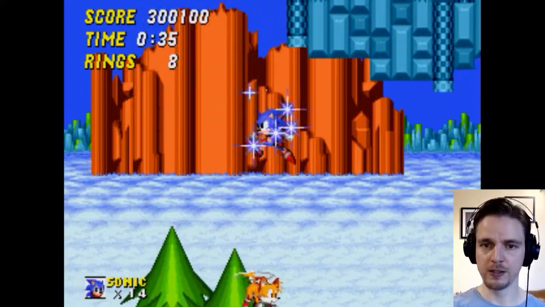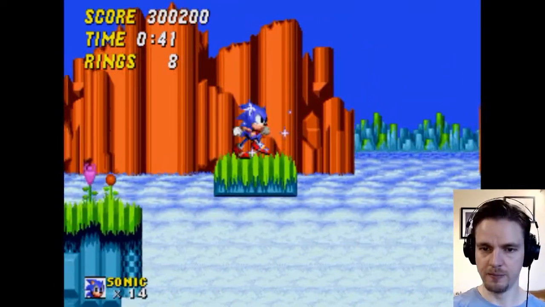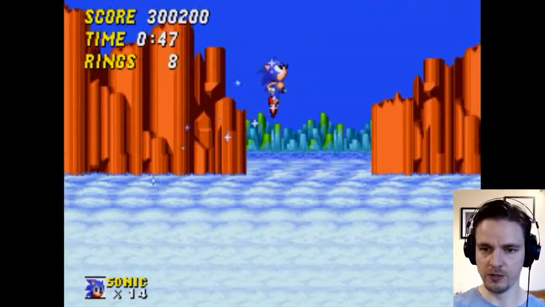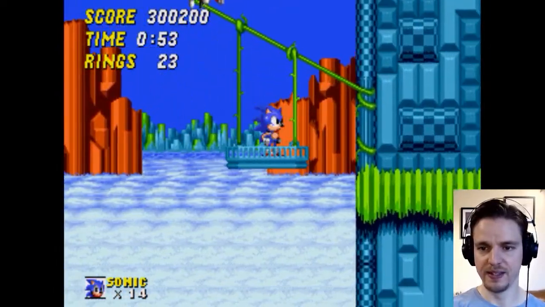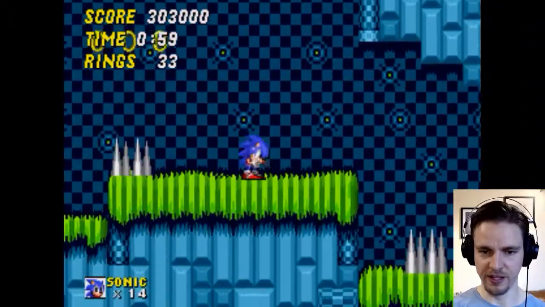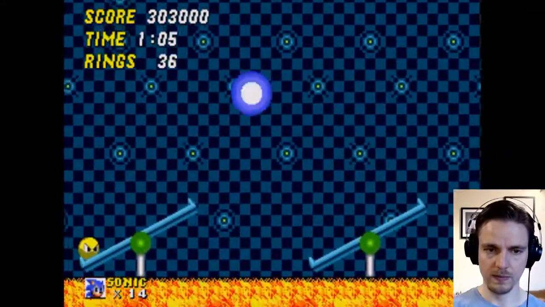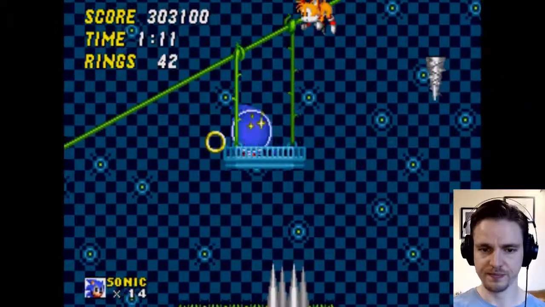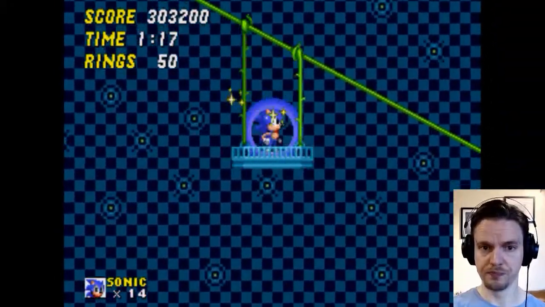So I think I feel Hilltop Zone has a stronger design. Quite a bold look compared to Emerald Hill. I think it's probably the stronger of the two. In terms of level design, it's not bad. You get a few of these little things going on. A lot of lava, a lot of these little trolley things. Good one for Super Sonic. Here we go.